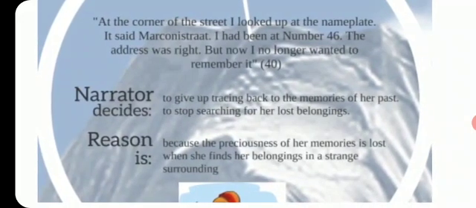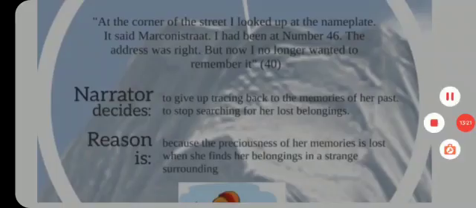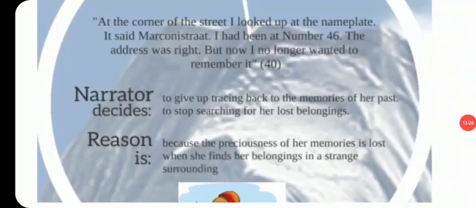So finally, what happens in the end? The narrator decides to give up tracing back to the memories of her past and to stop searching for her past, for her lost belongings. And the reason is because she felt the things had lost their value because the person to whom those things belonged was no more. I hope you have understood the story, the crux of the story, dear children.